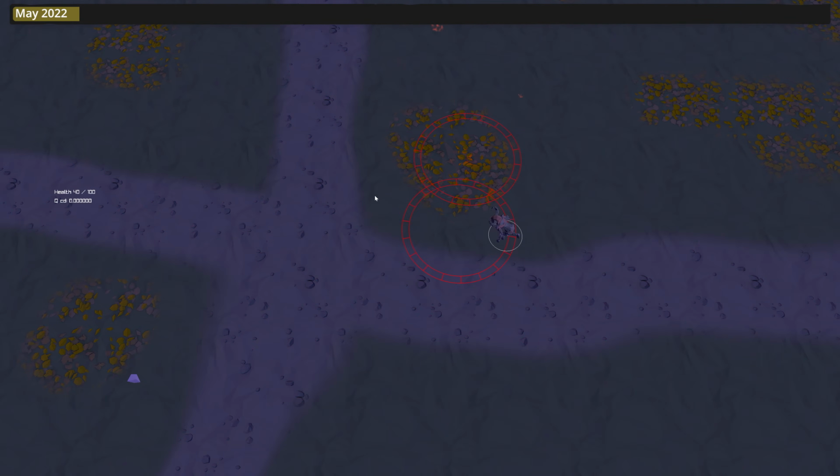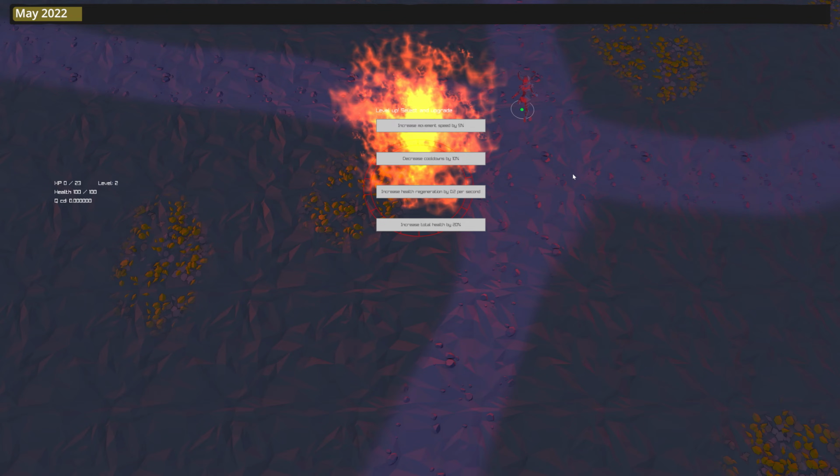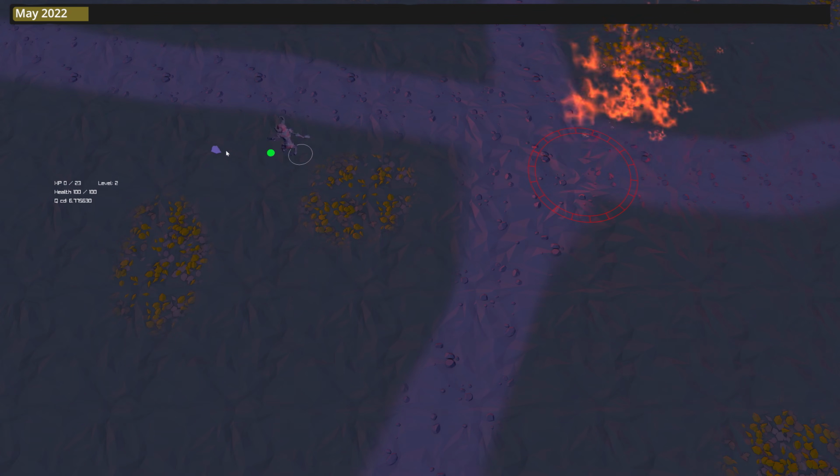Now it was time to start with the actual roguelike part of the game, as I added the first upgrades. You get to pick between a few randomly selected upgrades when leveling up, which you do after picking up enough XP crystals. The XP crystals spawn randomly in a circle around you after a flame strike has been spawned.